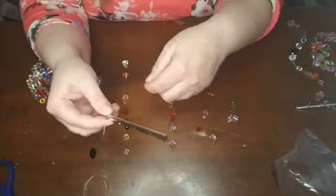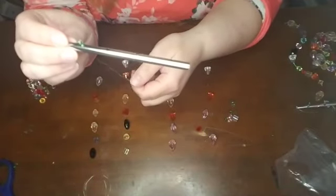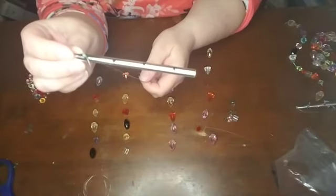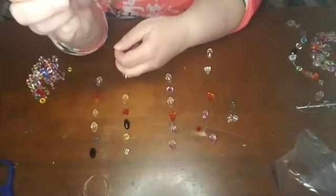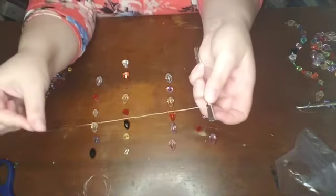All right, that should be better. So I'm going to hold this up so you can see. We've got a double knot on the top. Don't worry about that tail yet. We're going to trim everything at the very end. Okay, so this is going to be the top of our bar, and we're going to start stringing that first set.